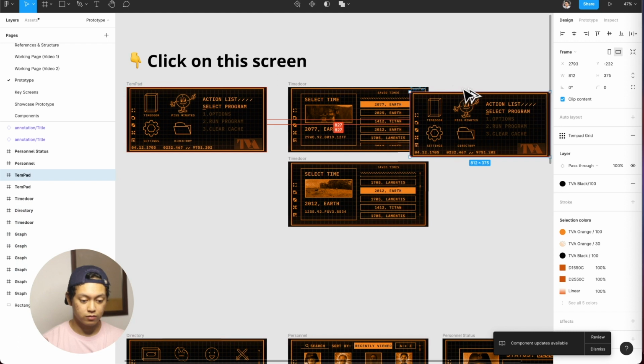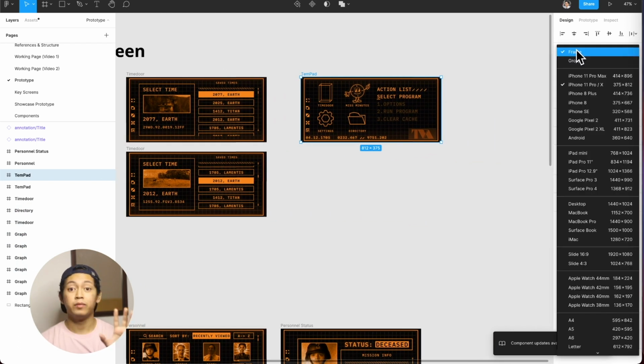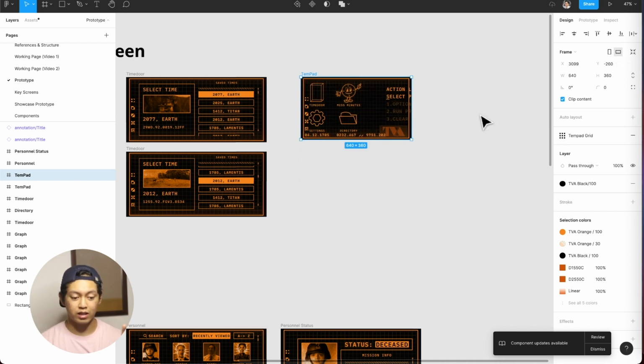So I'm gonna copy this TemPad homepage. Now let's say you have a generic Android phone, which is probably gonna have these dimensions. Okay, now at the start, it's gonna show off in portrait mode. Just switch that to landscape mode, and this is basically the size of the screen that you're gonna have. A little trick though is that this might be too bunched up and crowded.